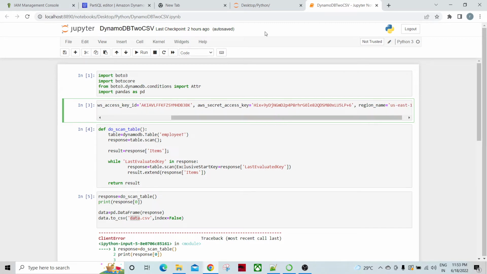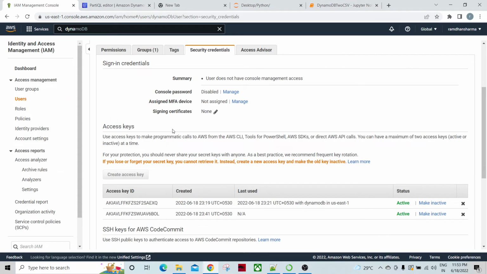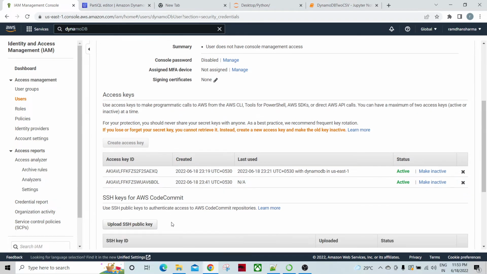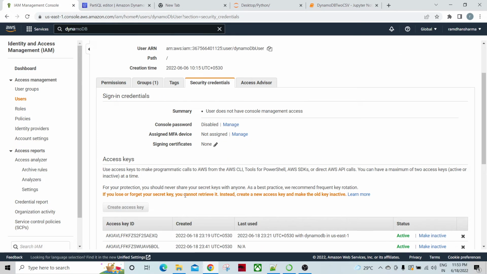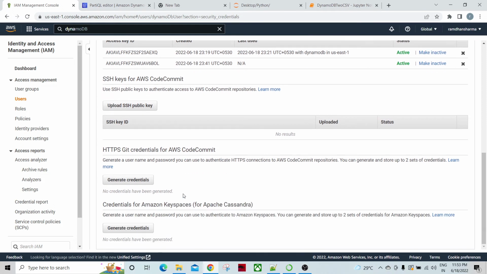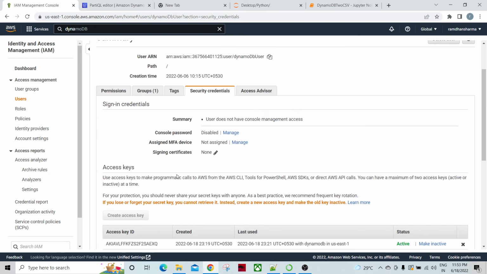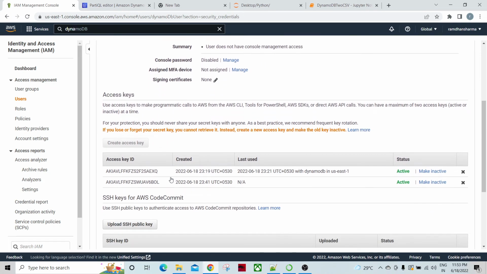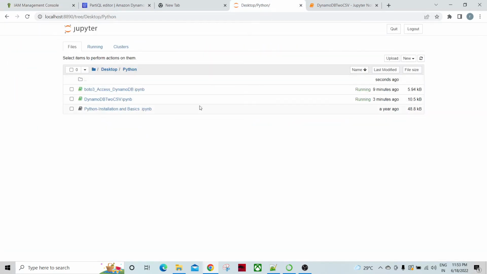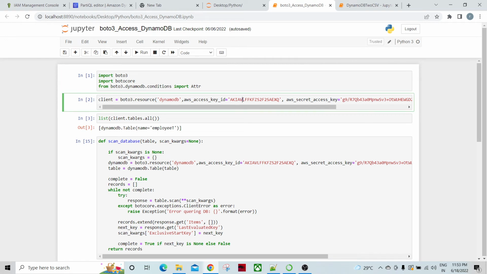I have used this secret key. This one is the correct one.